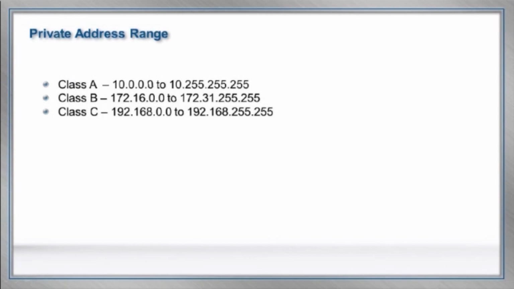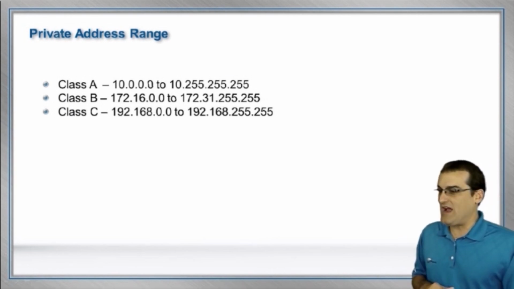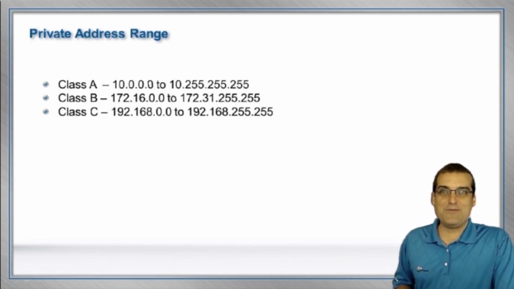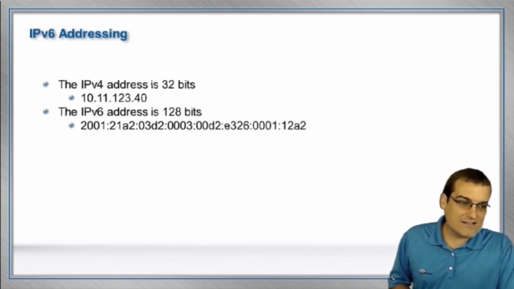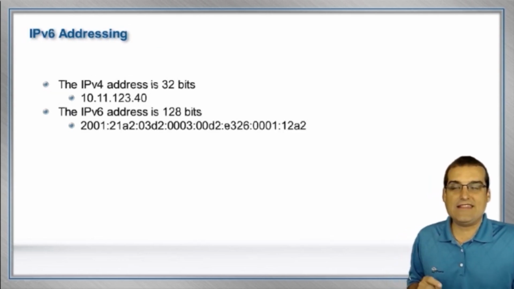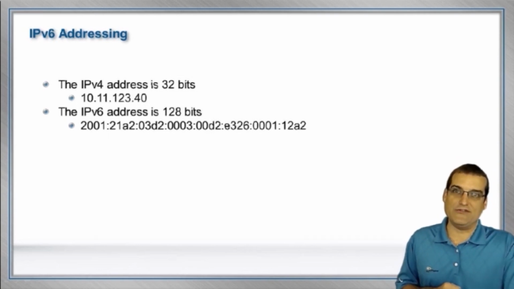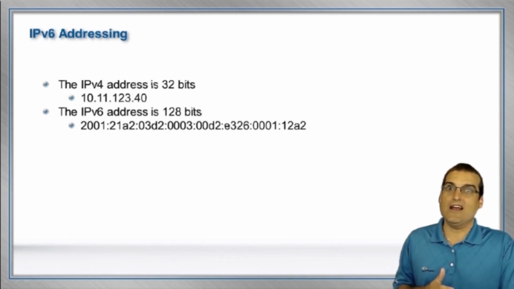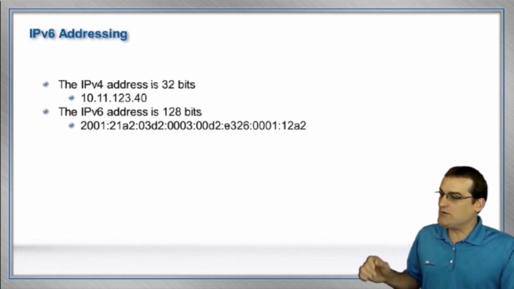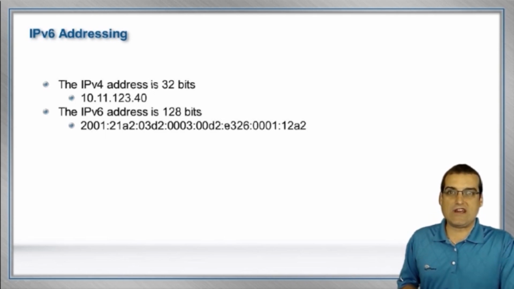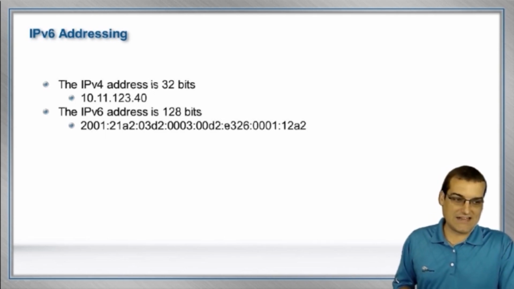So, very important that we understand that some of the IPv4 address space is private use only, and this was a great band-aid for fixing the IPv4 address shortage. But it was only a band-aid. And thanks to the popularity of things like mobile phones and other types of mobile devices, we are in a situation where we still need a lot more addresses. And that was the major catalyst for the creation of IPv6.